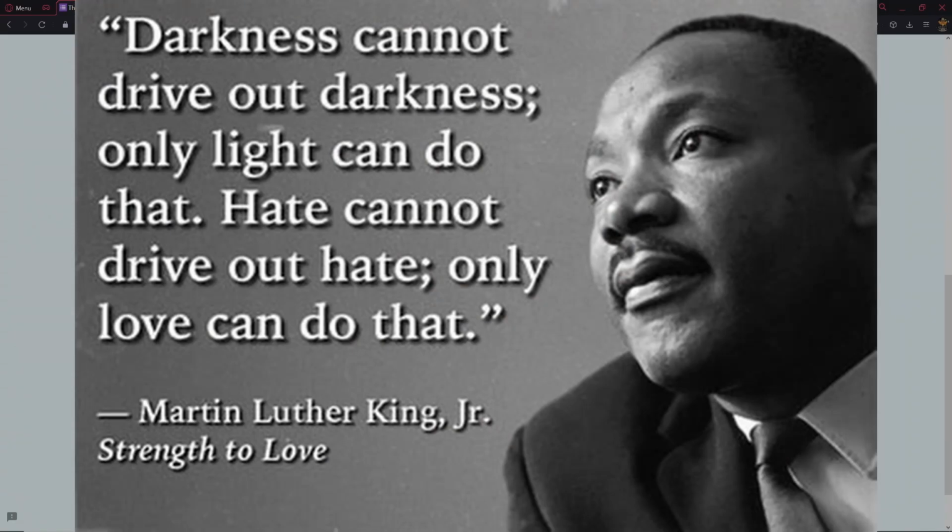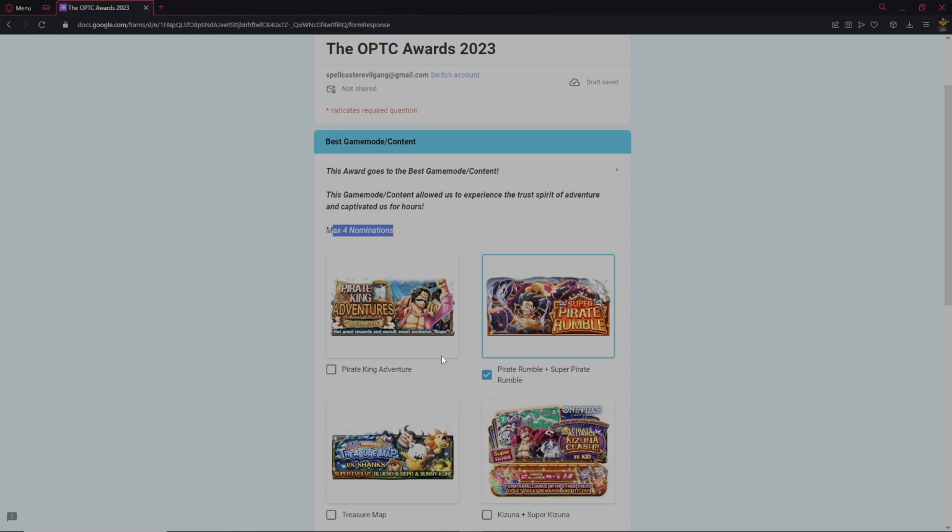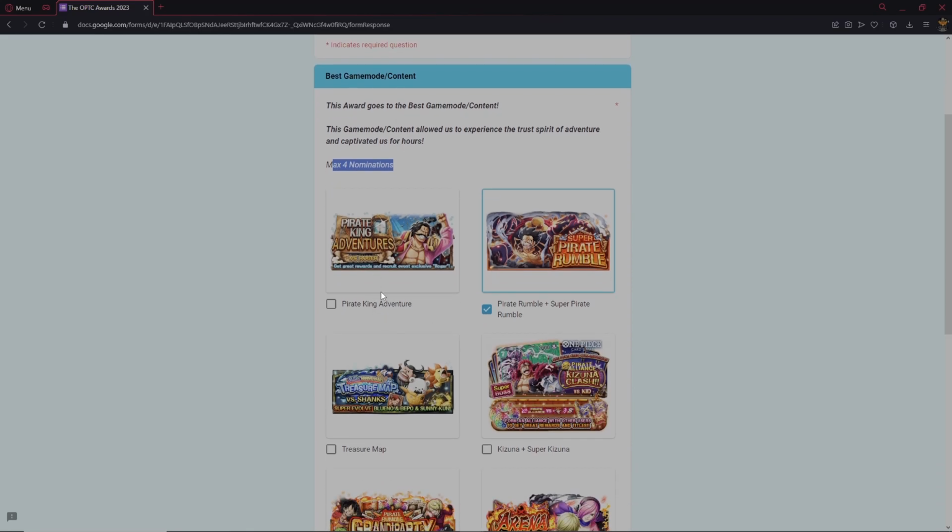I'm never picking these men. I'm picking Nami and Karina. Eustace and Kid are probably better overall, but the things Nami and Karina can do are just stupid. I don't understand.